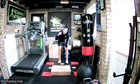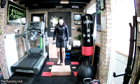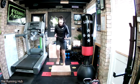These exercises are very neural, so they're very fatiguing when you give it everything. That's why we only do 15 minutes. 5 seconds and right leg leading. 3, 2, 1, go.